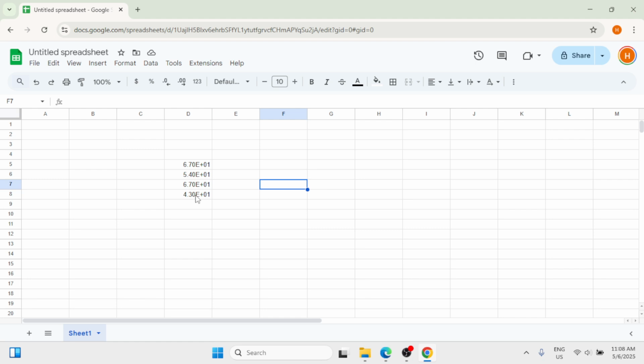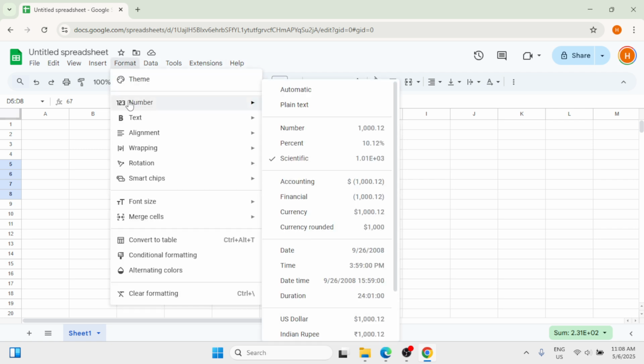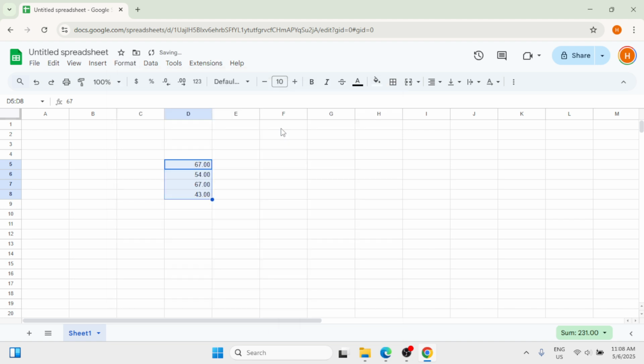It's just very easy. So we just have to select the cells that have the scientific notation numbers. So simply drag your cursor to select the cells or the numbers. Now once done, you just need to look at the ribbon at the top and you can find the format tab. Click on that, and here you'll find numbers. So currently we are in scientific. So in order to change this to number, you have this option, number. So we just need to click on that. And that's it, okay? That's how you can easily do it.